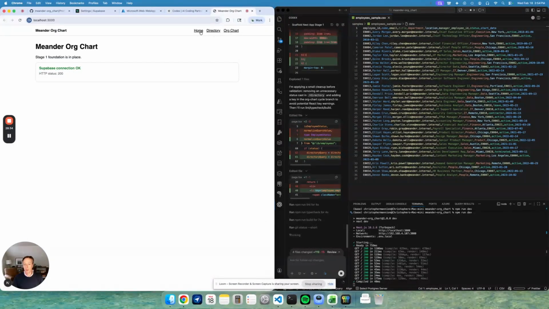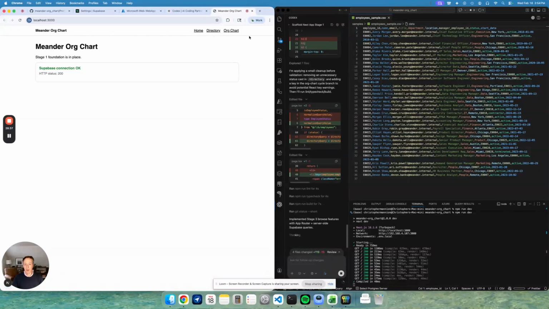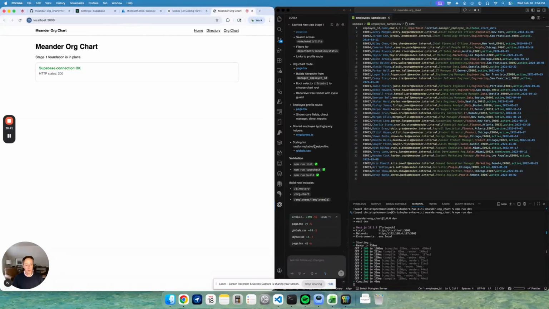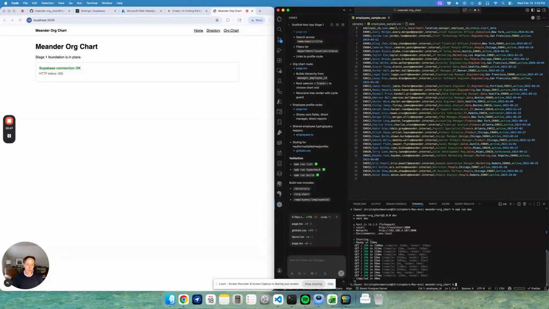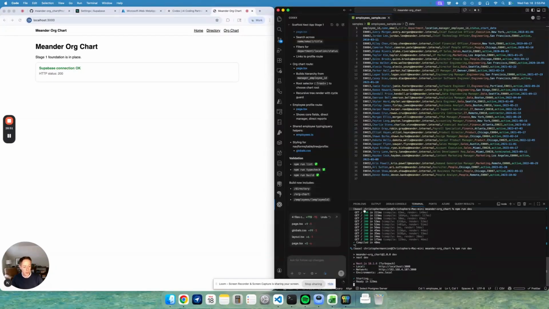If you keep this open, you can actually start to see things appear on the nav bar here. So, okay, we have the org chart. It's run everything. So what we're going to do is, all I'm pressing here is Control C to stop the server, and then we'll start the server up again. And let's refresh the page, and we'll see where we are.